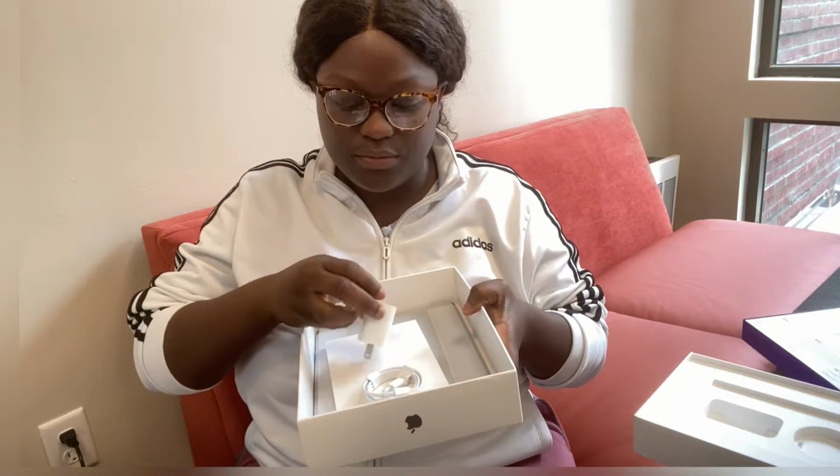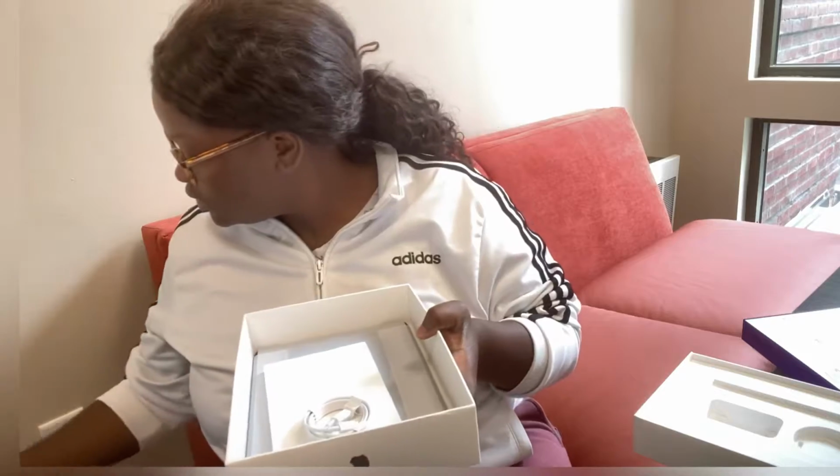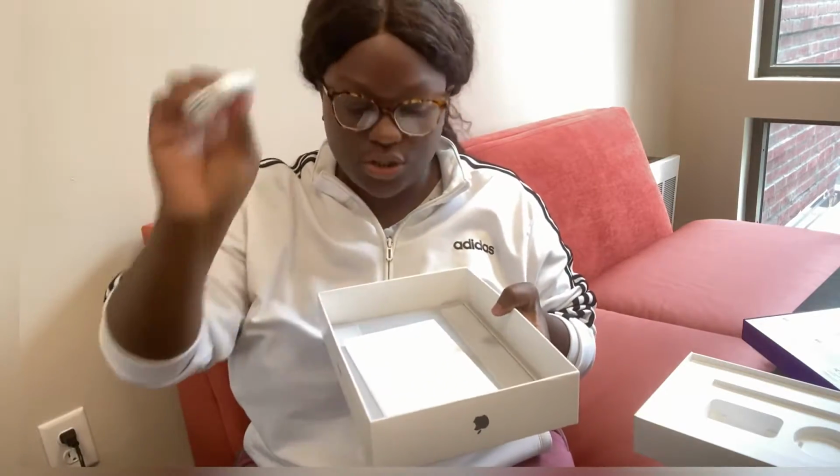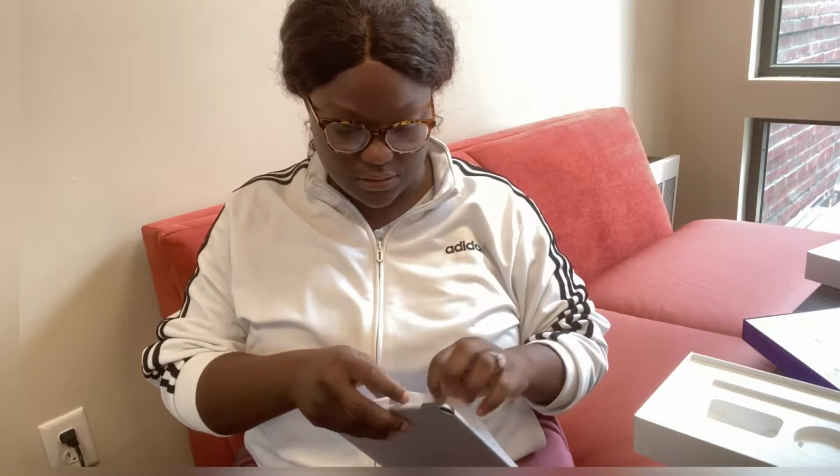Wow, so this is how the inside looks. It comes with this, which is the charger, and this is the base. I'm guessing this is a pamphlet that comes with it. And then at last, guys, it is the iPad. Wow, they really wrap these things up good.